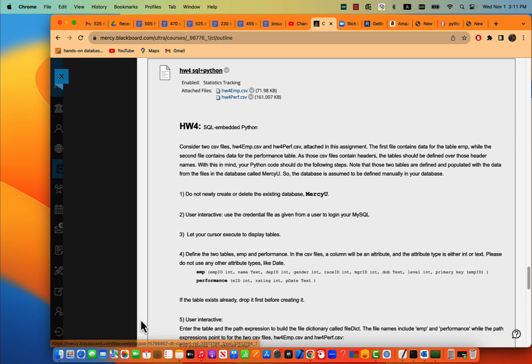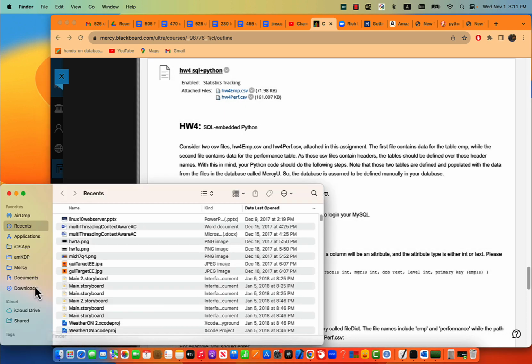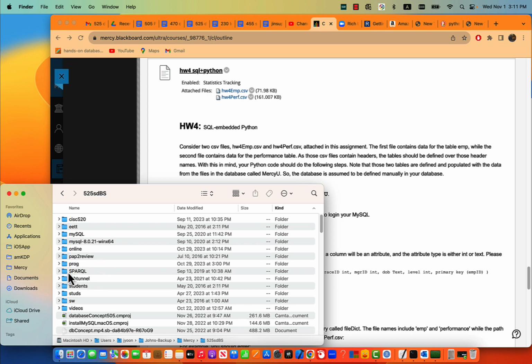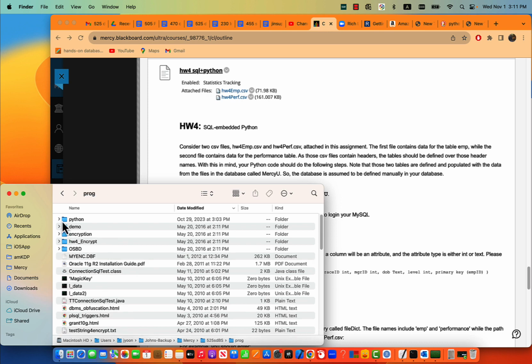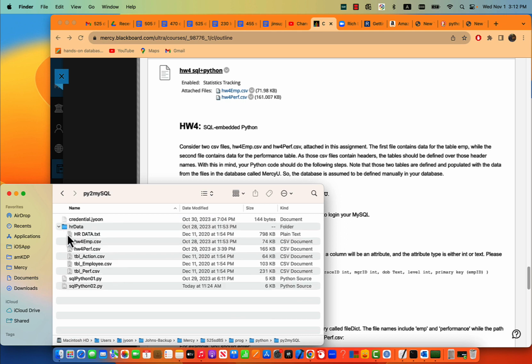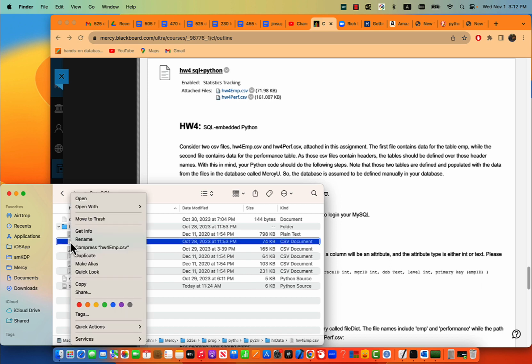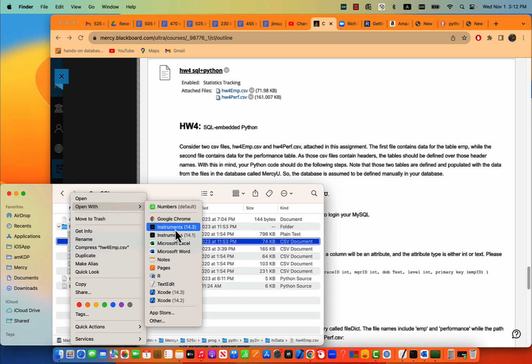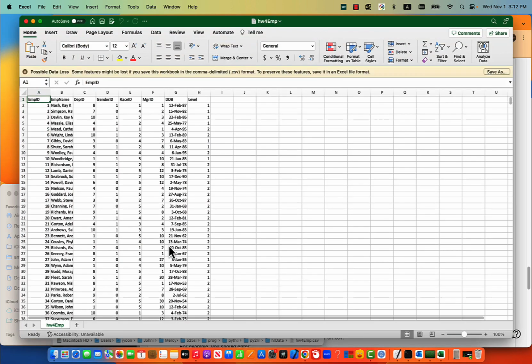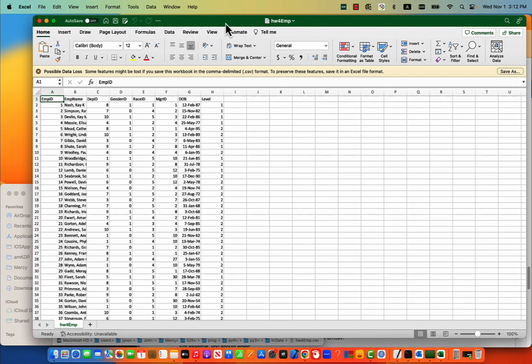If you open these CSV files, let me first show to you how the files look like. So employee files, if I want to open it using Microsoft Excel, because there's a CSV files, it's a little bit comparables.